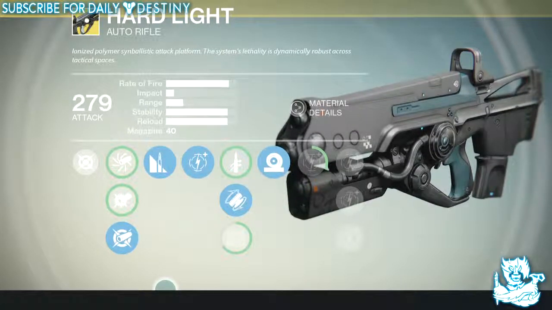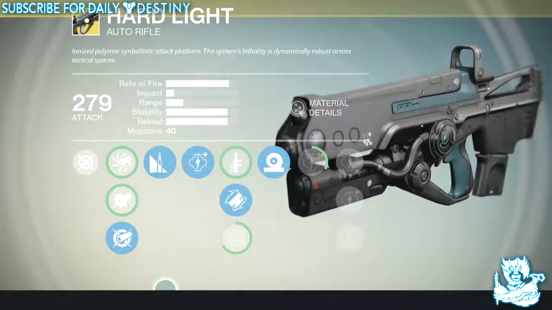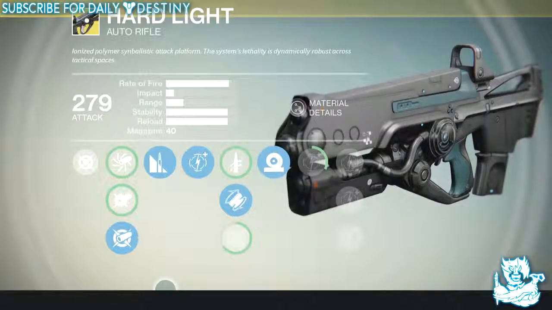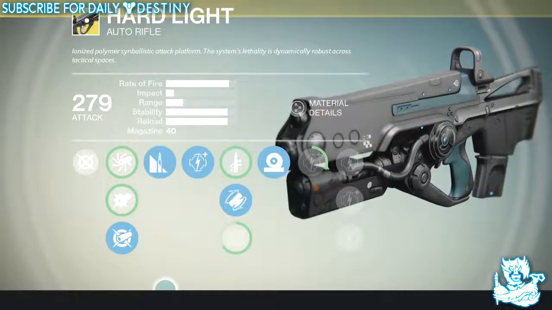Now they've sort of fixed it. They've buffed this weapon, sorry, in the 1.1 patch, and the weapon is an absolute tank. If you guys have this in your vault or saved up anywhere, try it out, level it up and try it out. I guarantee you won't be disappointed, and the weapon just looks insane by itself.